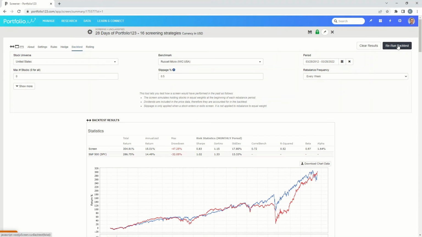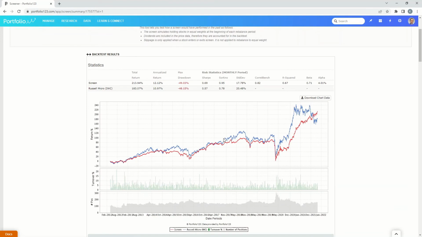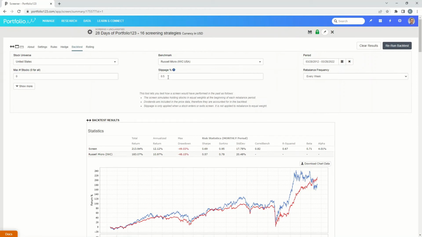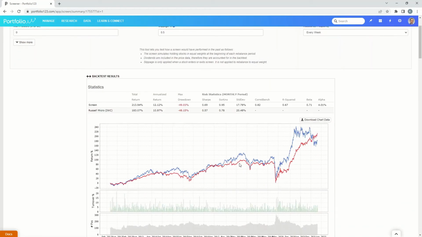Let's try that. Okay, so we can see actually this strategy has outperformed the Russell Microcap benchmark, and the slippage gives us a little better indication of what it would be like if we traded this system in real life.